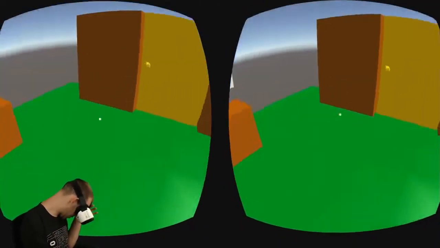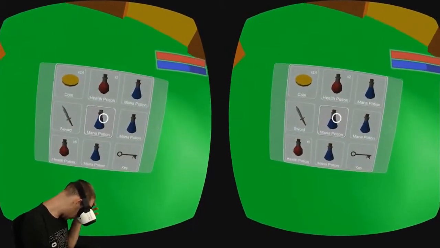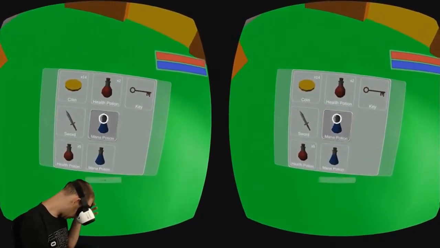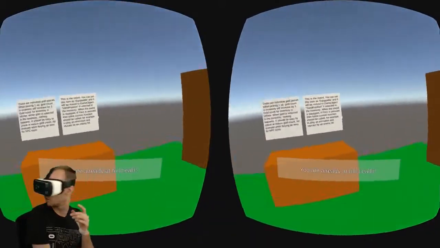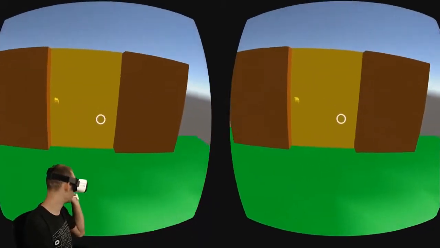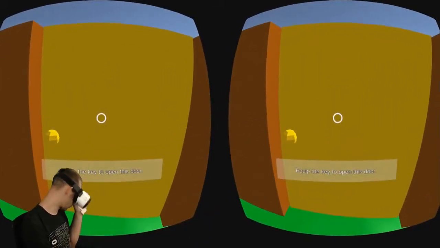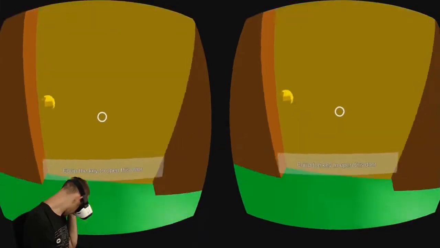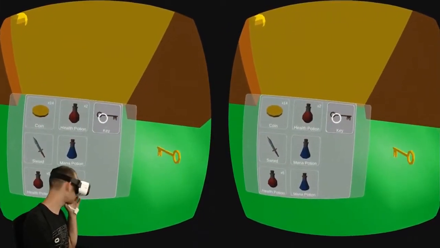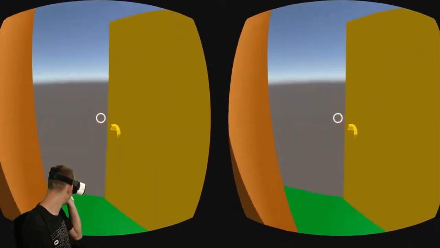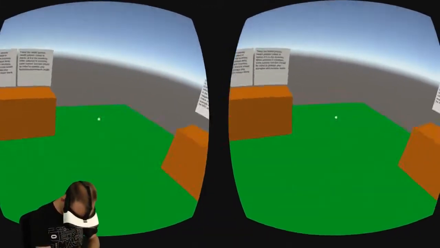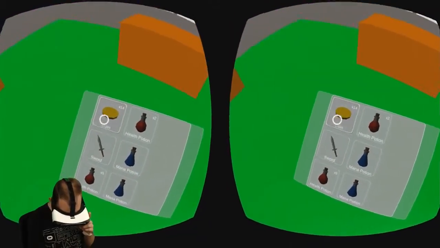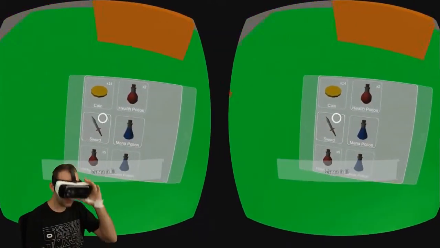So you can see that when I open up the inventory, take some mana potions, those are disappearing from the inventory. Okay, now my mana is full. My health is full. I can't take any more of those. I've already killed the enemy, so the next thing to do is to go through the door. Now it says equip the key to go through the door, so I'm going to go ahead and open up the inventory. There's the key, and we're going to walk through the door. Opens up the door. So that's all the demo scene can show you, how all those items work. Let's jump into Unity and see how that is set up.